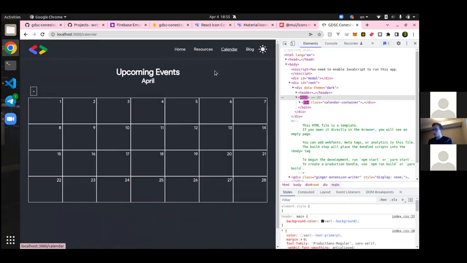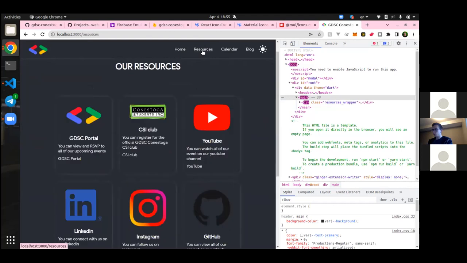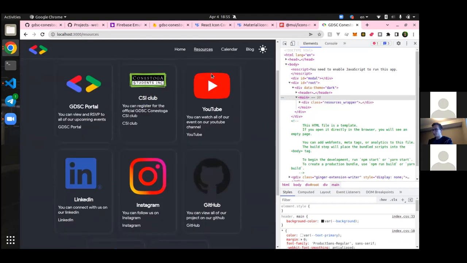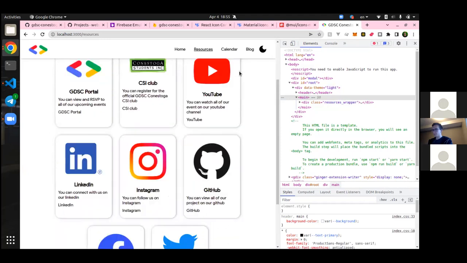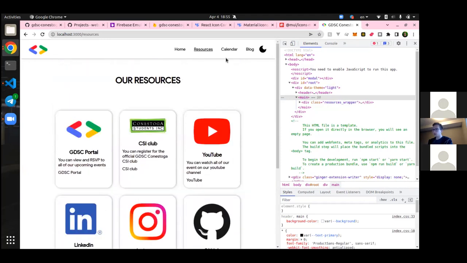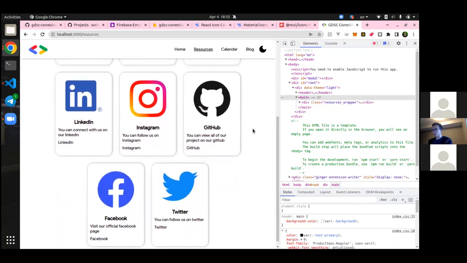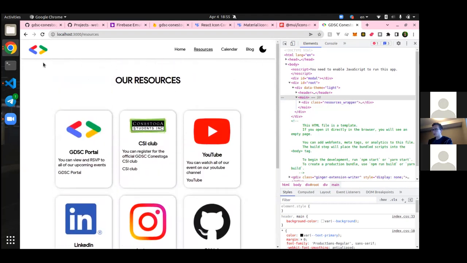Looks reasonable. Yeah, actually, I like that a lot. It looked nice actually, a very nice top bar.